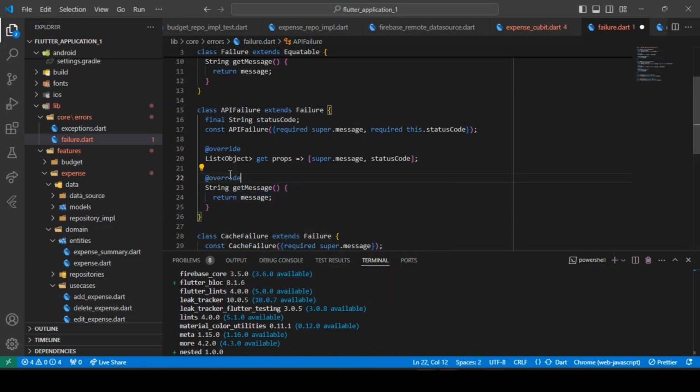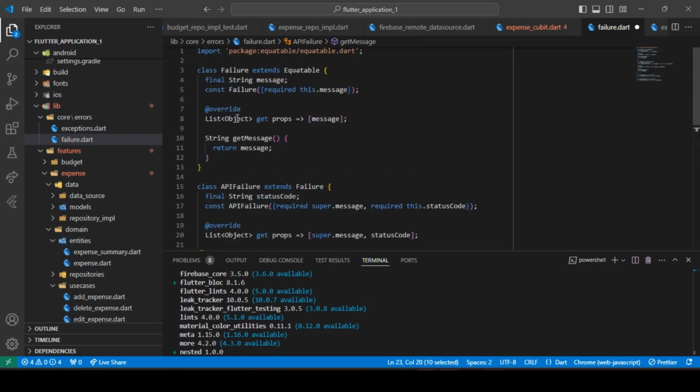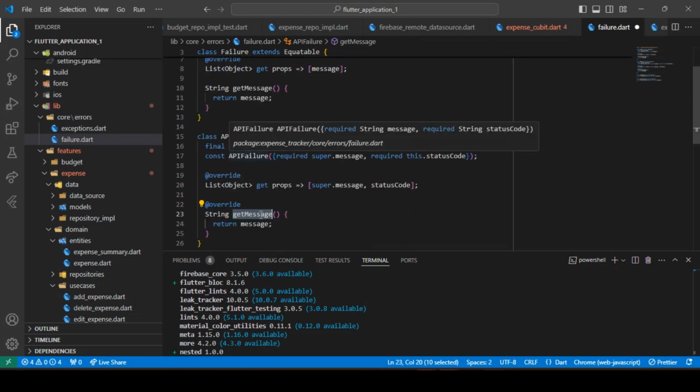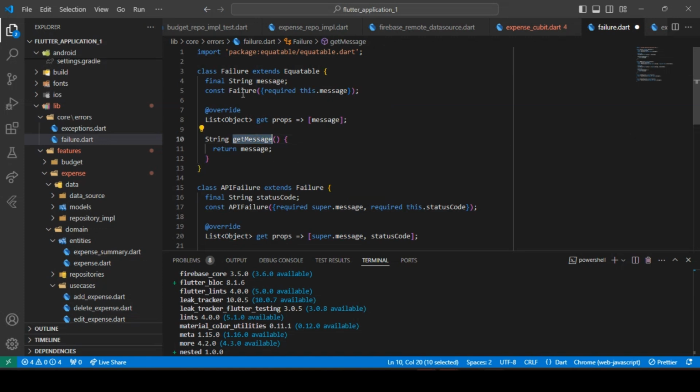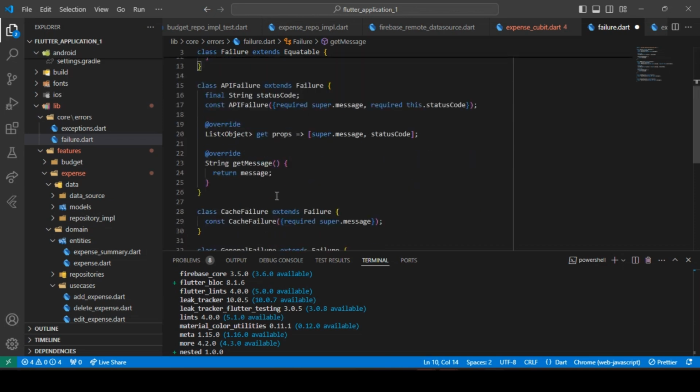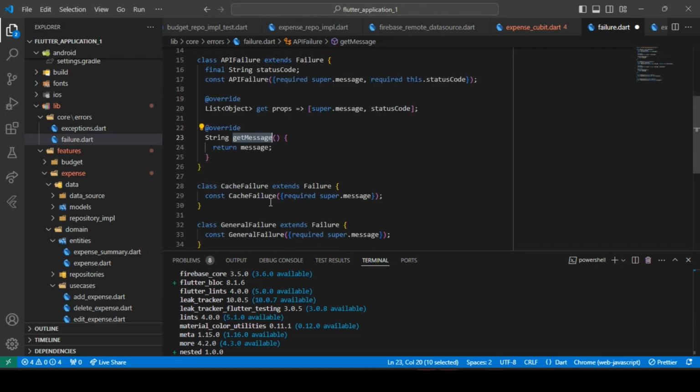Since we are overriding this get message, it will have its own implementation sa get message, sa parent niya, kasi API failure is extending a failure, no? We just leave lang yung cache and general failure to get message lang.